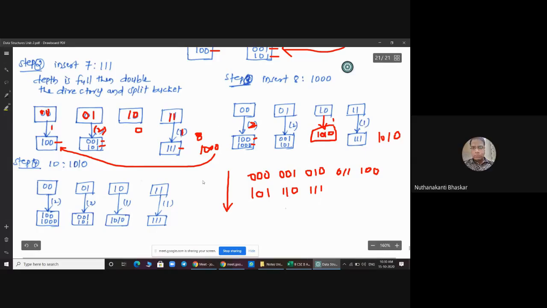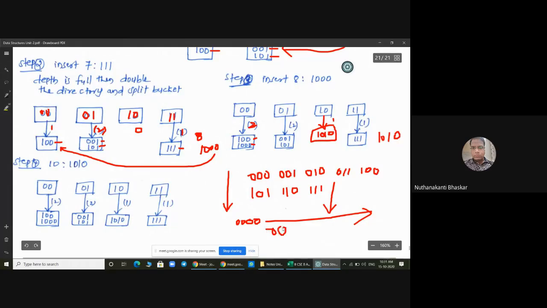Now again you have to rearrange your data, shuffle your data as per the last digits. Are you clear? Again, if you get any problem, meaning it is out of this global depth, your buckets are going to shuffle again. How? 4 digits will come. 16 buckets will be generated. Yes or no?